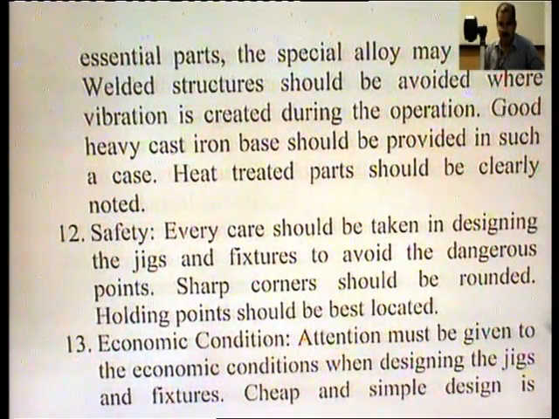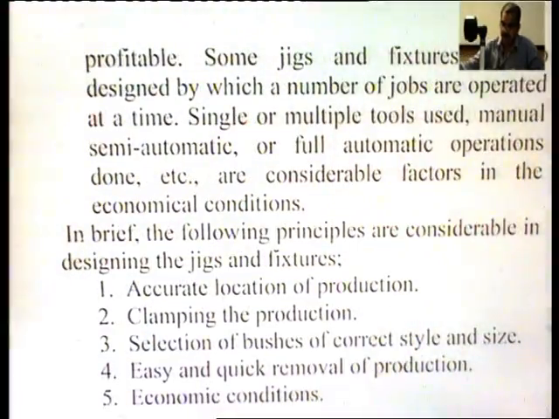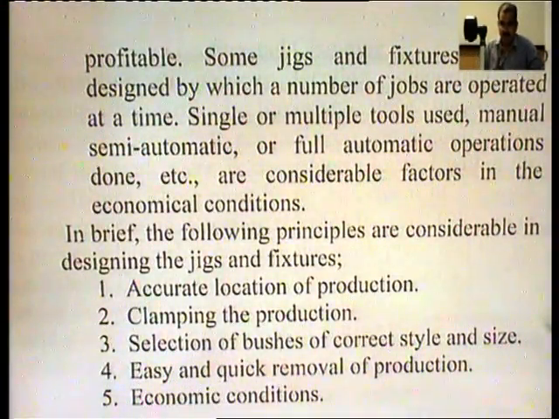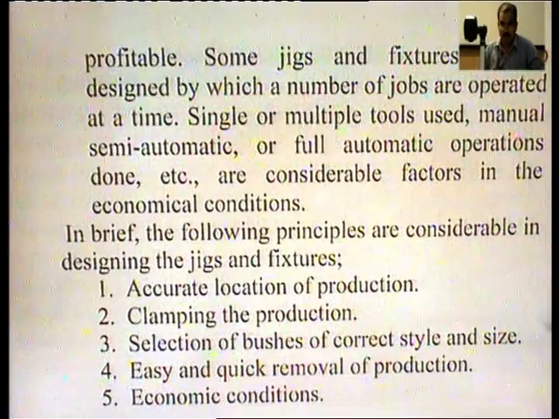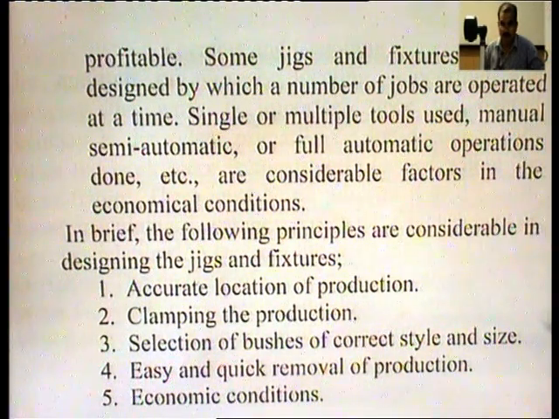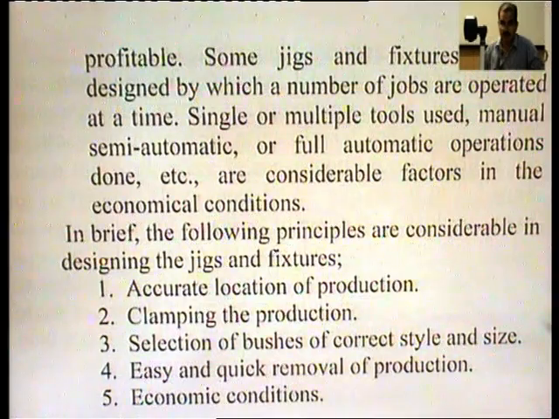Next is economic conditions. Attention must be given to the economic condition when designing the jigs and fixtures. Cheap and simple design is profitable. Some jigs and fixtures are so designed that a number of jobs are operated at a time. Single or multiple tools used, manual, semi-automatic or fully automatic operations done, etc., are considerable factors in the economical conditions.